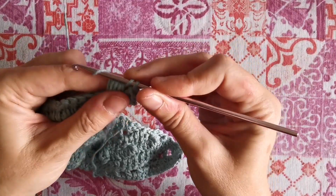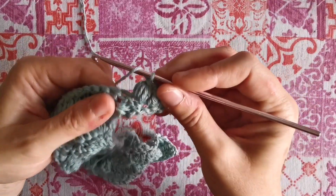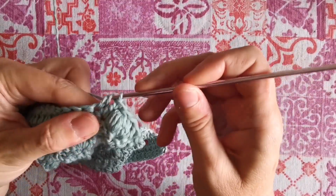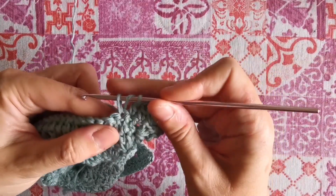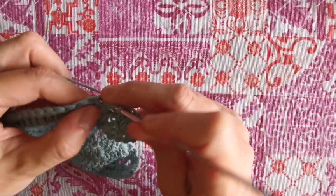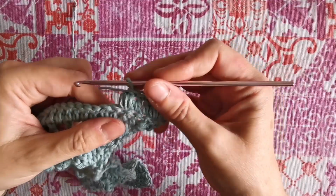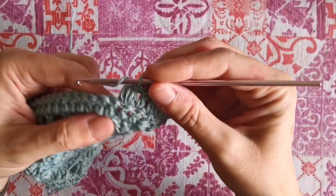This time I yarn over and pull through 2 here. The puff stitch is followed by 2 simple double crochets, 1 and 2, and then we'll make another puff stitch here just like we did here. So 1, 2, 3 and 4, yarn over, pull through those loops together, yarn over and pull through those 2 loops together, and that's my puff stitch completed. And this is how I will proceed across.